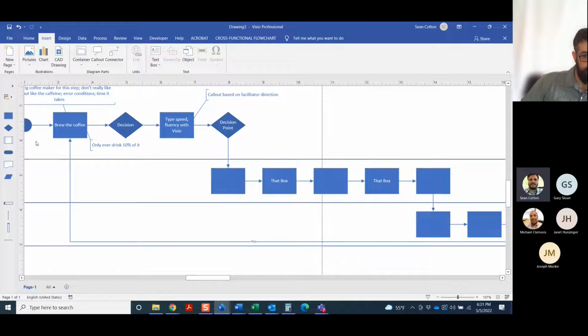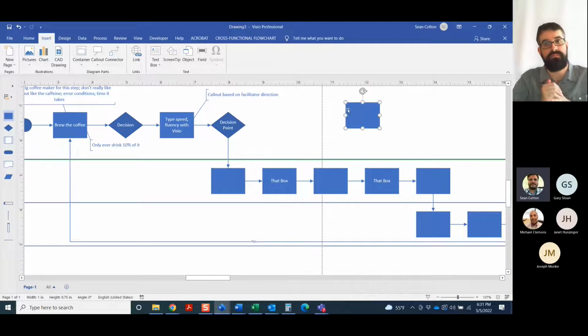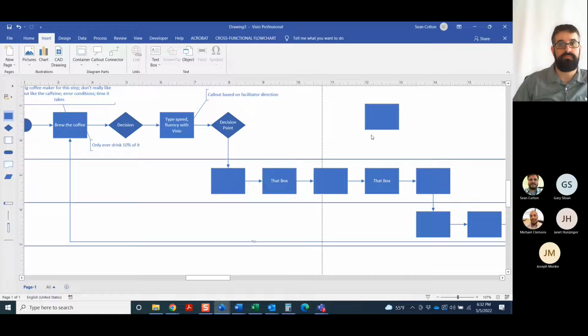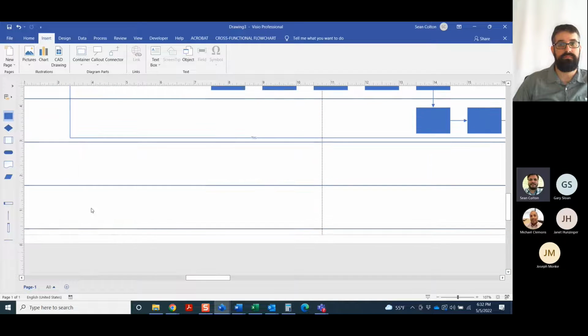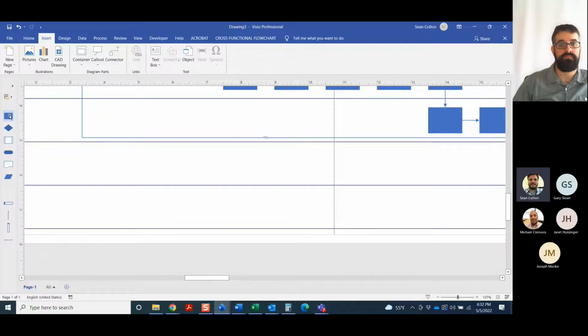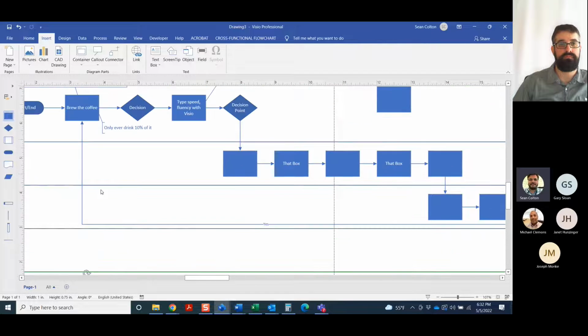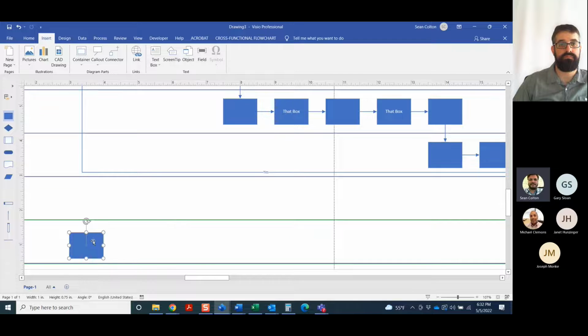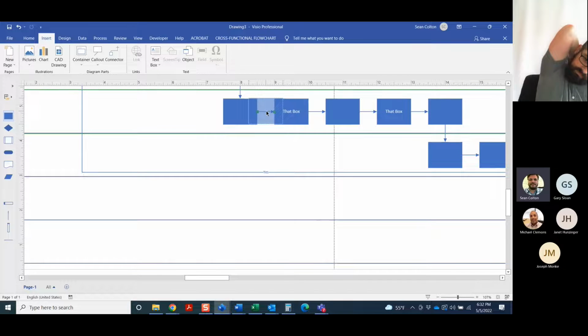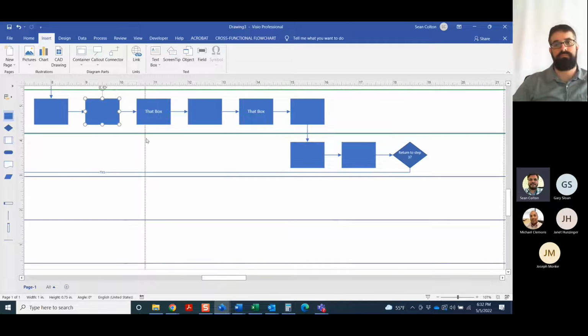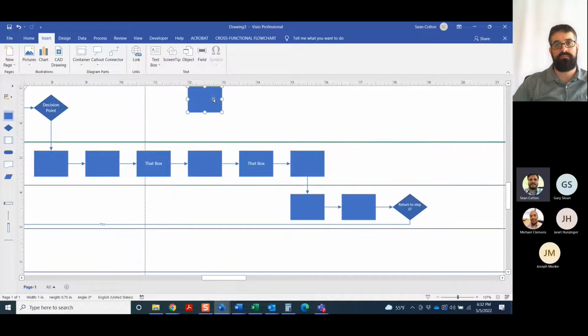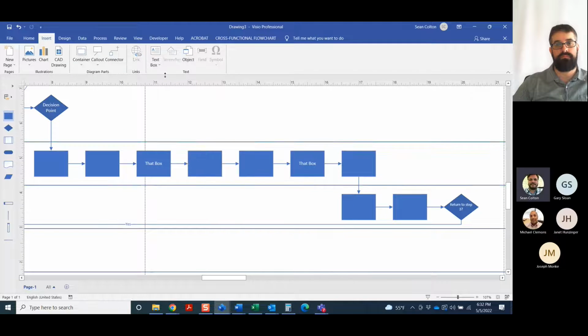But yeah, that's a good point, Gary. You can grab these shapes, and maybe it's so far up, or you have a really long process step and you have one shape here. Typically you would add the shape on top, but you can insert shapes between the lines, and as you go through, you'll see where you can do that cleanly and where you can't. But for the most part, the best method is what Gary was saying: grab a step and insert it in between, say, step 1 and step 2. All right, so those are the two things you need to know in the insert ribbon: callouts and connectors.